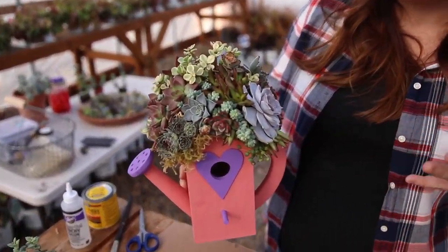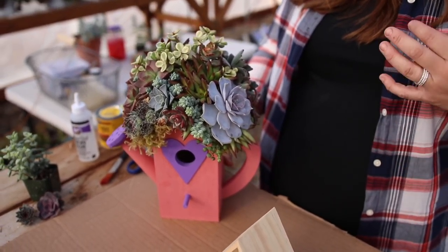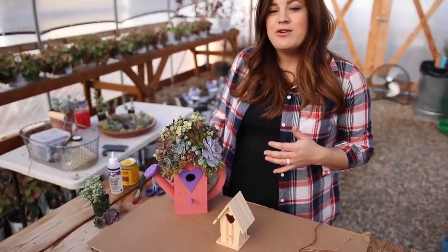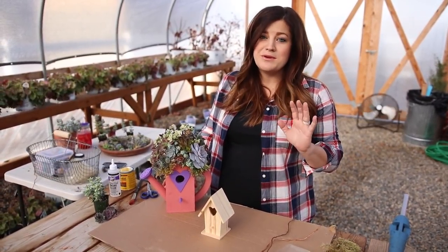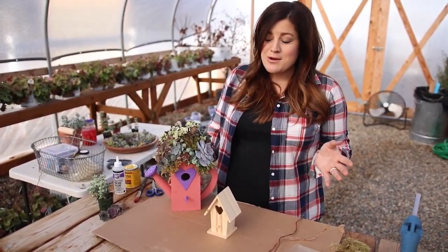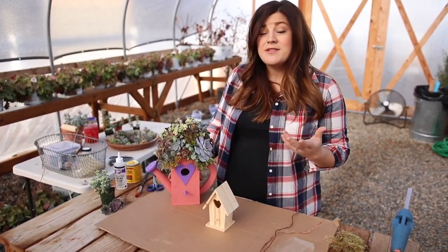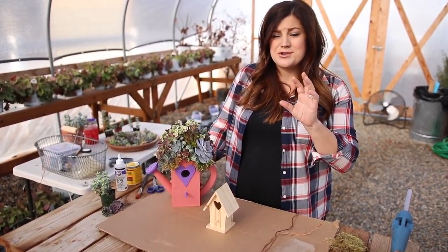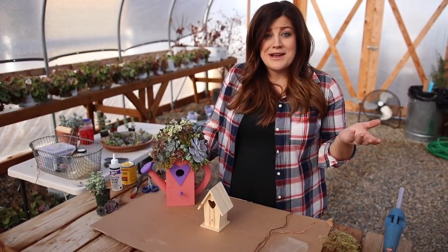The first time I ever saw this idea was from Cindy at the Succulent Perch. And I don't think that she sells these anymore, but if you go to her Facebook page and look under her photos tab, you can see some of the most beautiful creations ever. They're so inspiring. And I've seen a few other people do these things as well. I've done a lot with succulents, like attached to driftwood and rocks, but I'd never put them on top of a birdhouse before. So I thought I would give it a go.